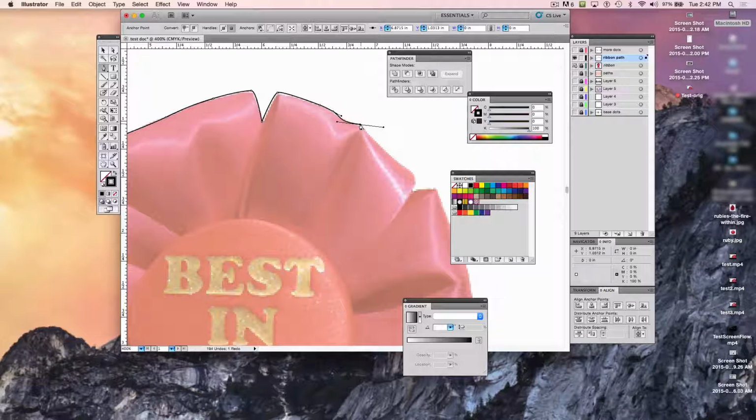What I'm going to do now is hold down my Option key. So yes, the Option key, and you can see a little white inverted letter V next to my pen tool. It's like a little white V. On PCs, I think you can hold down the Alt and Control key. And then you can break the handle. Basically, you convert that anchor point to a corner point. So I'm going to hold down the Option key on a Mac, click once, and now one of these, they're called handles, by the way, one of these handles is now gone, and so now I've got control over that angle, over that corner.